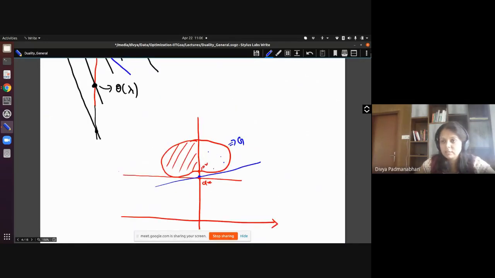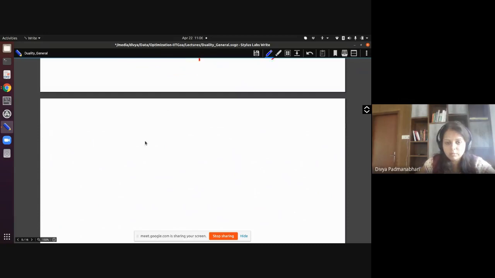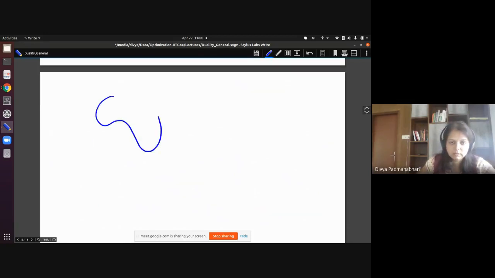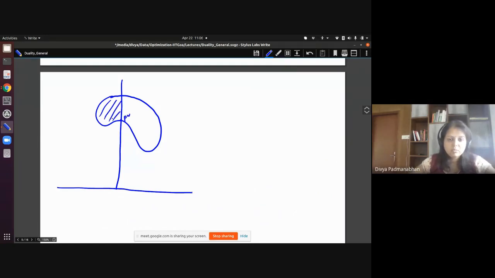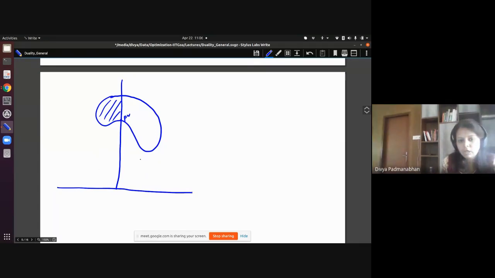To see this, maybe you can see one more example. Suppose you had something like this. This would be the P star because I'm looking at everything which is less than 0. Now, in terms of the dual, it has to be a lower bound considering all the G's, this whole set G. So what I would look at is maybe something like this, somewhere here. My drawing is very bad. So something passing through this part, this is the optimal. So the D star is somewhere here.